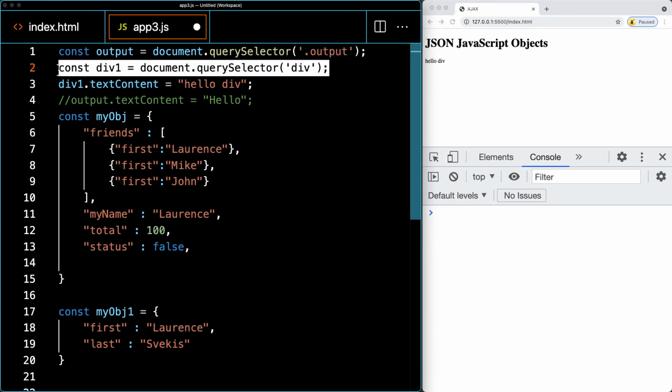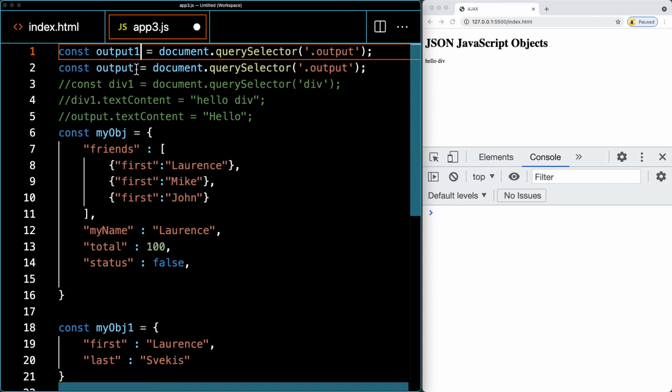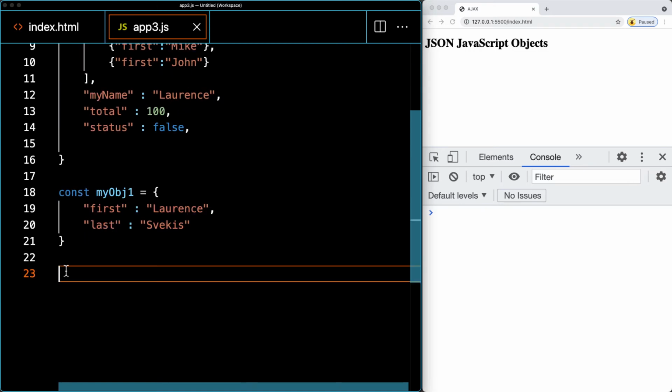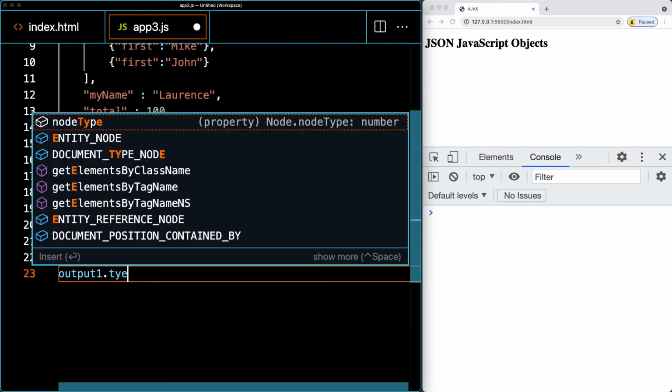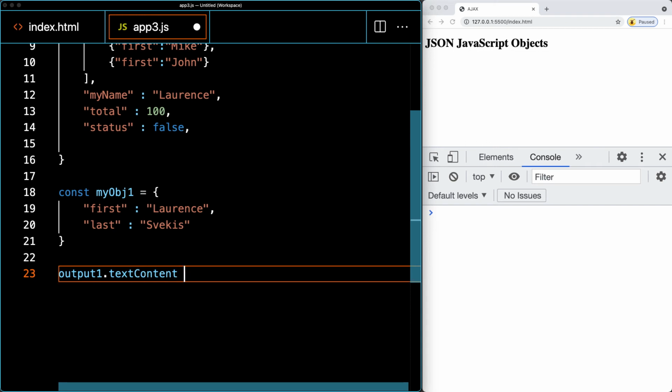And I'm going to comment out this part because we don't need it anymore. And we're going to select them as usable variables within the JavaScript, so that way we can reference them using the one variable name. So if we want to output some of the content that we have within one of these objects onto the page, we can update the inner text, the inner HTML, and there's a number of ways to output the content. So we select the container element and set the text content property of that container element.